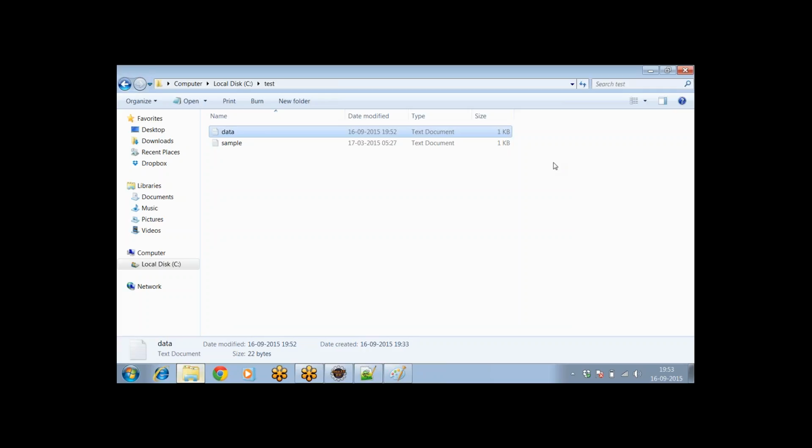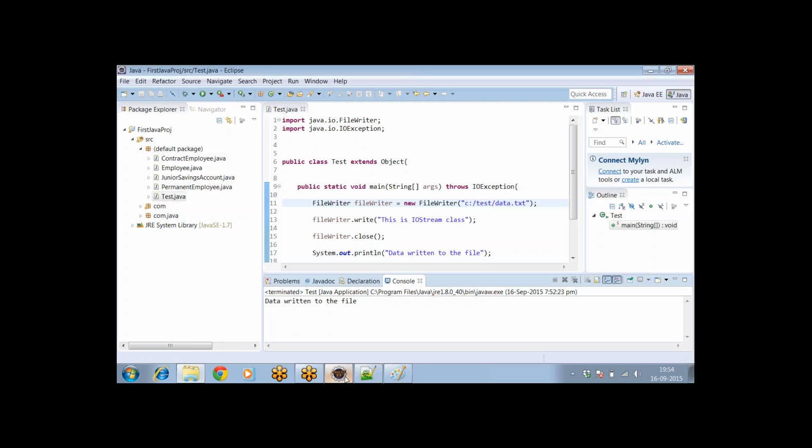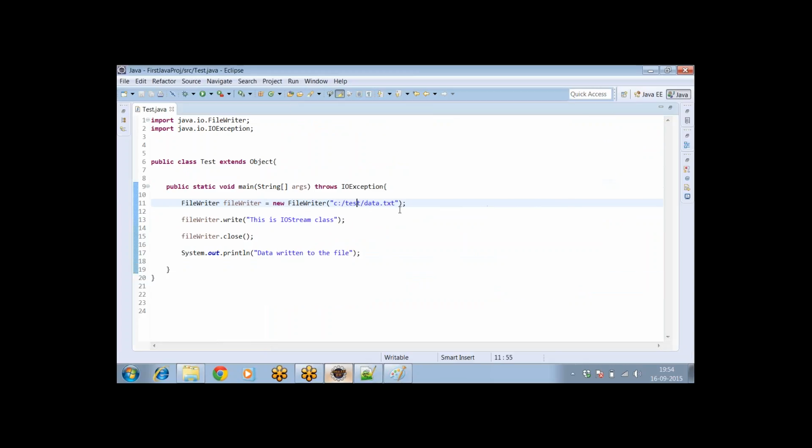So here, if you want to retain the existing content and append that new content to that existing content, then what you need to do is simply use another constructor here.